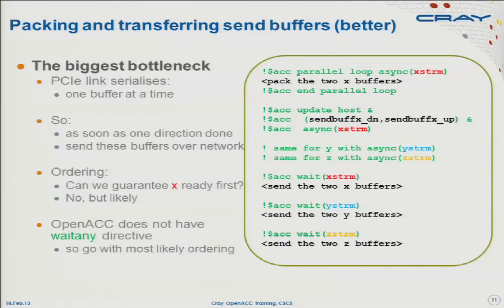Well, actually, I can do a bit better than that. I don't have to wait for everyone to finish. What I could do is launch the 3 streams. When the X buffer is ready, send it to the network. When the Y buffer is ready, the X buffer might be done first, in which case it's ready to go while these are still doing their transfer. And then when the Y is ready, send that to the network. And when the Z is ready, send that to the network.